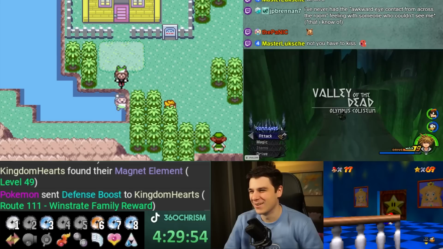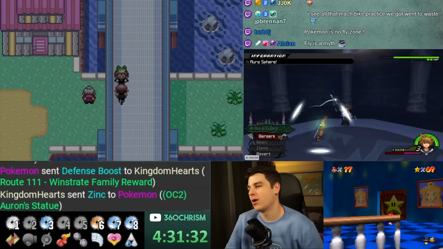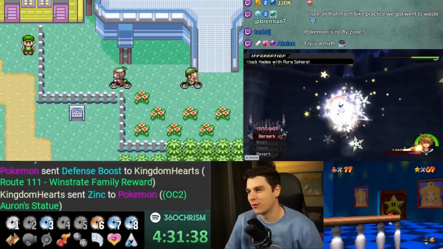Yeah, the hard part is not finding a Grassmon. It's remembering that you need to find a Grassmon. There it is. Pokemon is no fly zone. Oh, I don't have fly, man. I wish. My last three game APs, I did Red, Minecraft, and Mario. My first item I picked up was fly. Literally first item. I mean, the badge for it took a couple hours, but it felt nice.